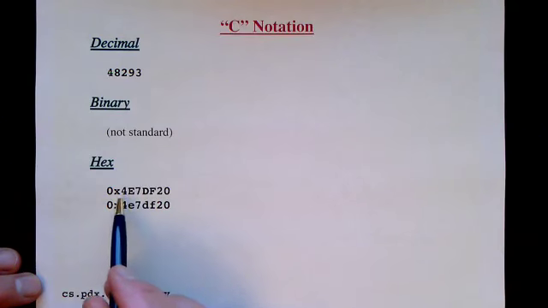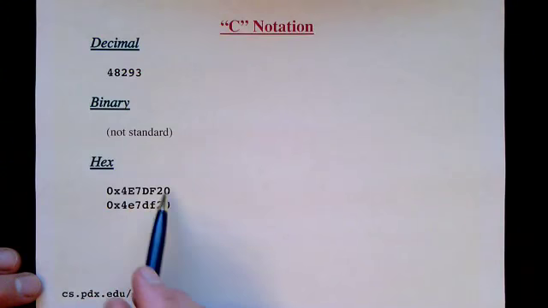For hexadecimal numbers, we always start with a 0 and an X, and then we write the number. In general, the numerals can be written either as uppercase or lowercase. So far, I've written them as uppercase, and I prefer to write them as uppercase, but you often see them expressed in lowercase as well.